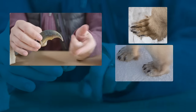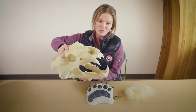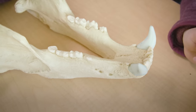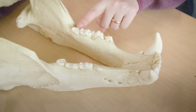Polar bear claws are thick and sharp. Their claws help them pull out slippery seals from underneath the water up onto the sea ice. Polar bears also have very big heads with really sharp teeth that help them hunt their prey, seals. They've got big canines at the front and then very sharp back molars that help them shear blubber and fat off of their prey.